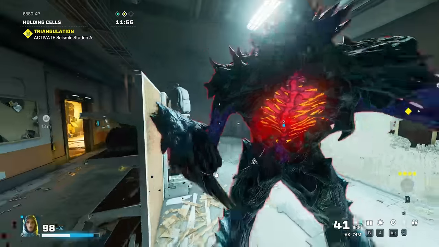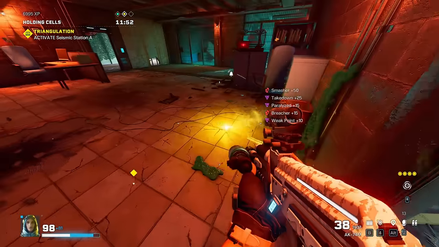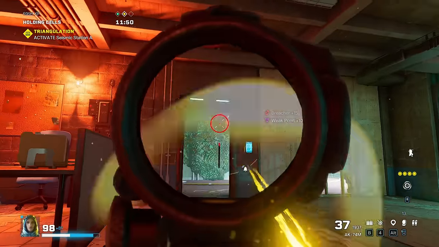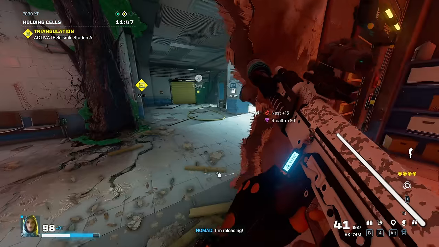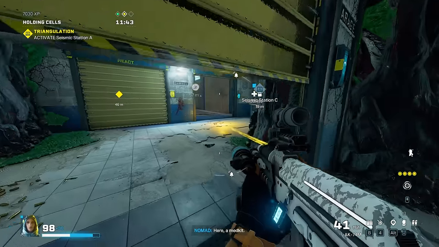Get him. Yeah, we're making light work of these guys, which is good. Okay, it's in here. I'm reloading. Okay, I think we're good. I think we'll be okay. Let's go get that med kit just in case.